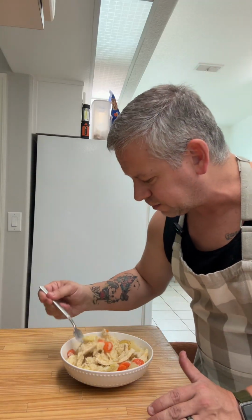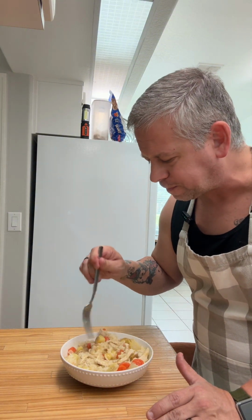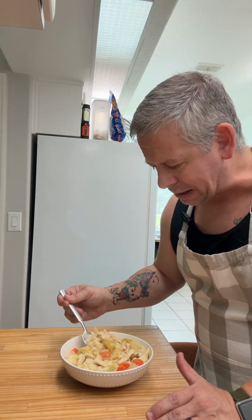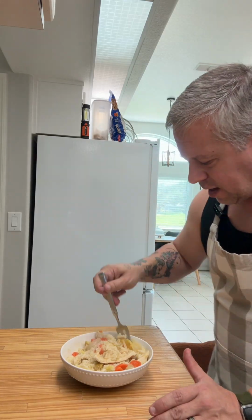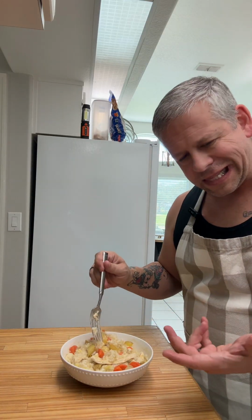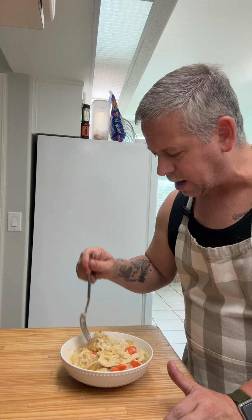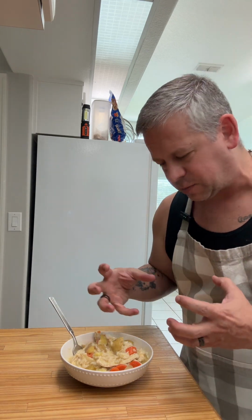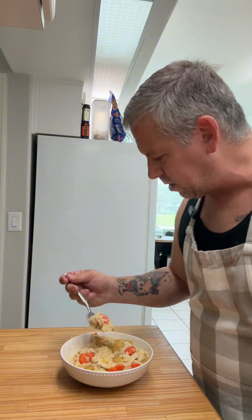All right, it's hot. I mean, I like it. Not as thick as the restaurant, but I think that's because I added a little extra stock. Maybe I should have only stuck to the 1 cup instead of the 1.5 cup. I didn't want it like a paste, but I didn't want it liquidy. It's good. Very good.